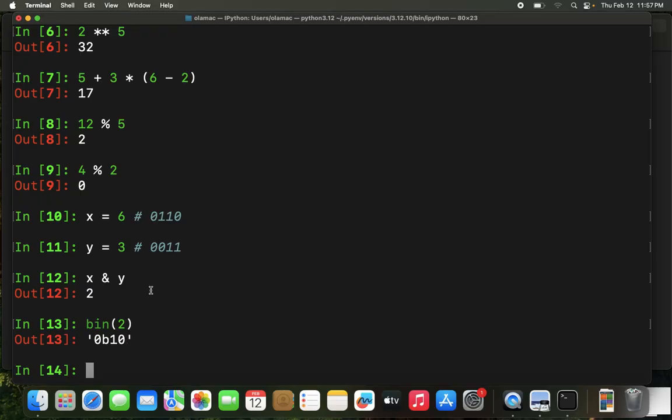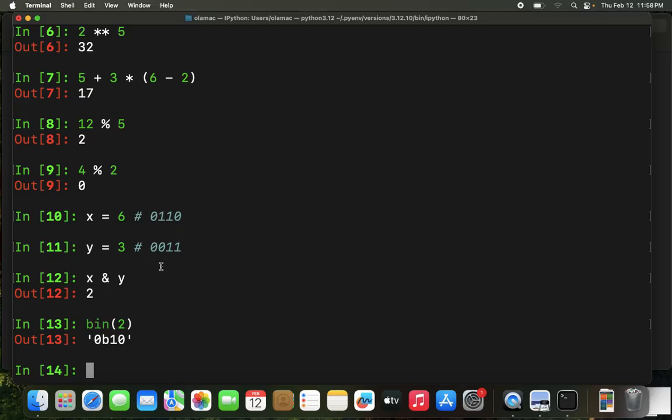If we go back here, the rule says set each bit to 1 if both corresponding bits are 1. So the corresponding bits have to be 1 for us to get 1. 0, 0 is not 1, so that's 0 on that part. 1, 0 are not corresponding as 1, because this is 1 and this is 0, so that is still 0.